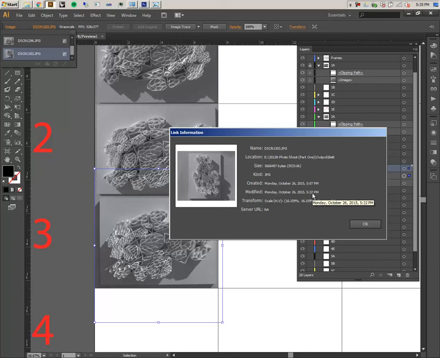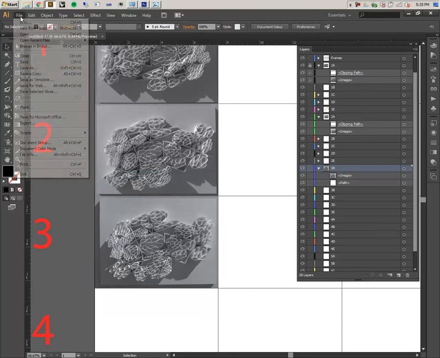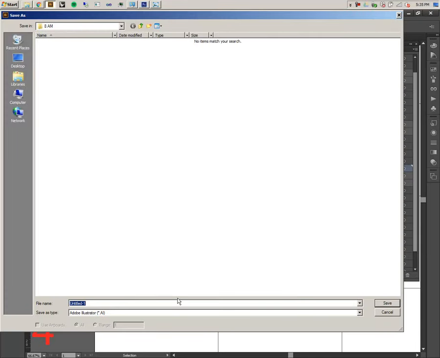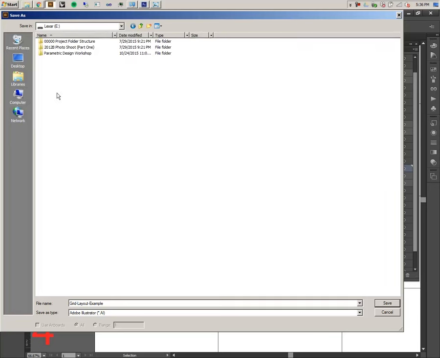That's weird. 3 minutes ago. Let's save it. Another way is to move the original somewhere else, and it will ask you to relink. Yeah, and we can relink it in the same place too. We were hoping not to have to do that, but if we got to, we got to.